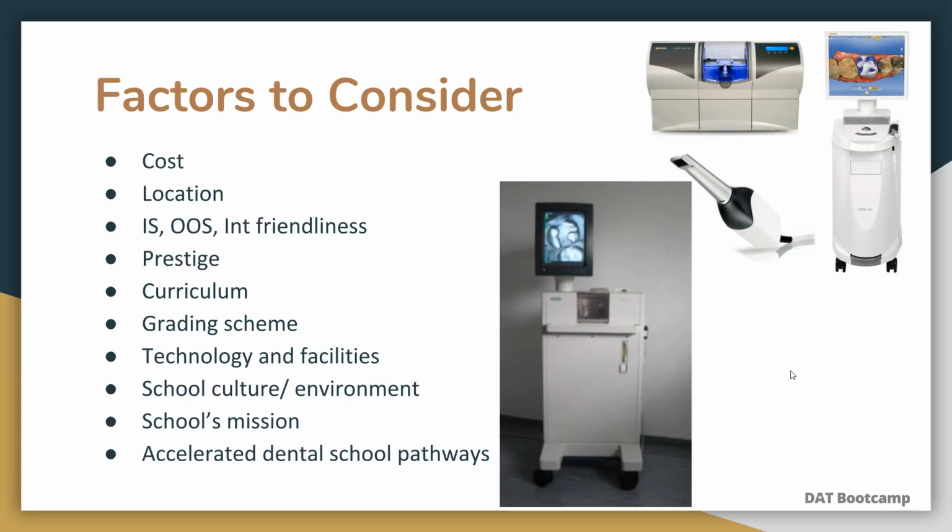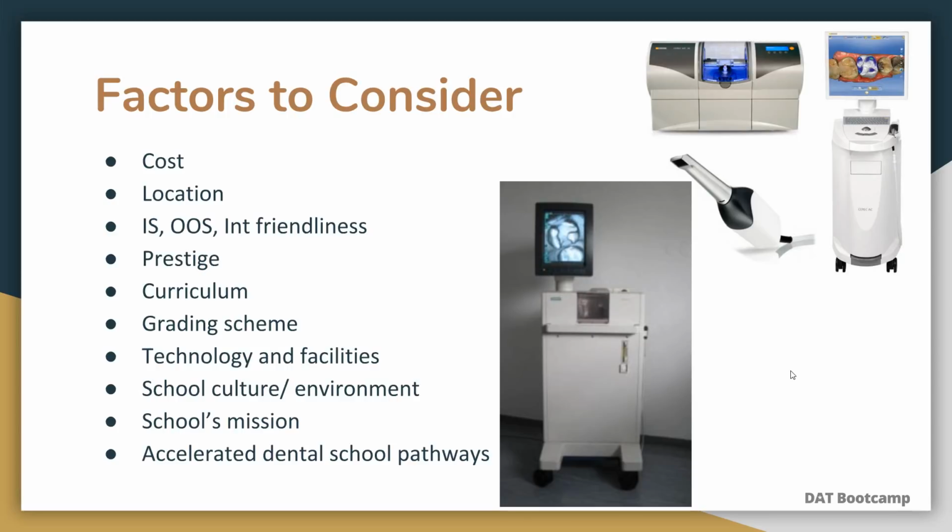The location of the school. Are you okay with moving to, say, a colder climate or a warmer climate? Do you want to be close to family? If that's important to you, consider that as well. Whether the school is in-state, out-of-state, or international friendly. Obviously the schools that are in-state for you are going to be good for you to apply to. You have a higher chance of getting an interview and an acceptance at those schools.